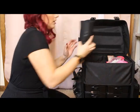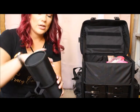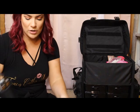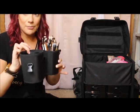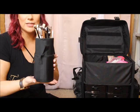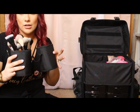So the other thing I keep up here are my brushes. I do have the Makeup Forever brush holders. You open them up and you have all your brushes in here. I keep one for all of my smaller brushes and then one for my bigger brushes. When I'm setting up, which if you guys want a video on how I set up everything, I can show you that too, I keep these separate. If it's tight spacing or something, they do go inside of each other, so I can set it up like this if I need to. But generally I don't, and one of these lids is a trash can, and the other lid is for my dirty brushes, so I can keep everything all nice and organized.